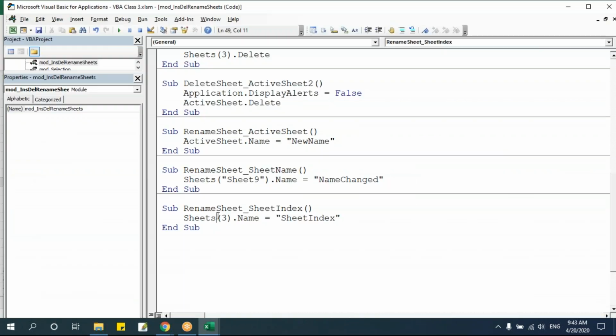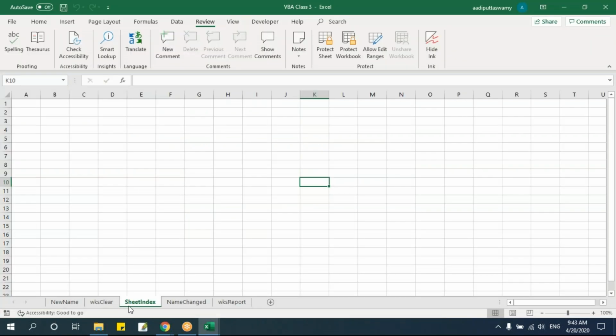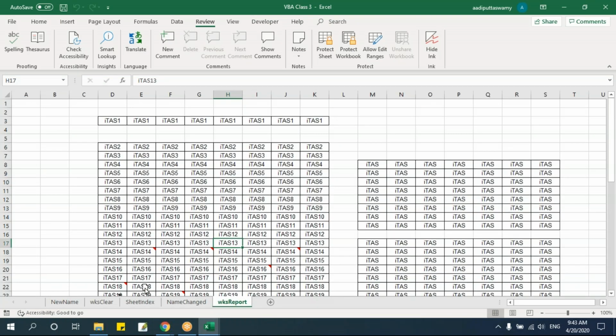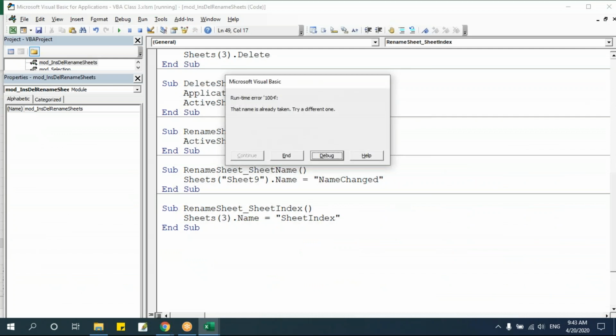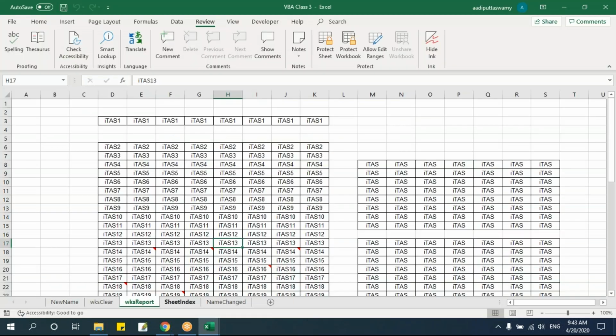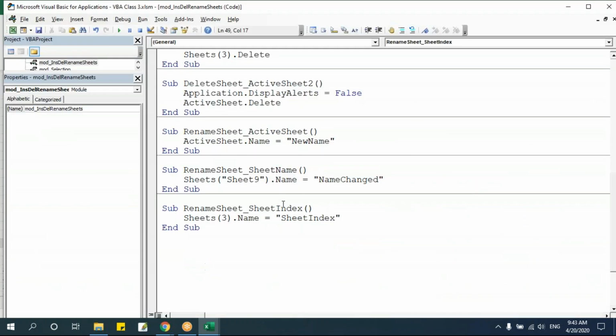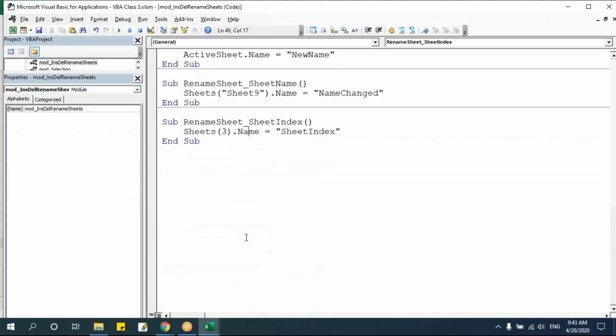This third sheet, say fi. See, the third sheet will get renamed as sheet index. Now let me move any other sheet to the third position, and if I try to rename this, it will not rename because the name has already been given to it. Right. So we understood how to rename, delete, and insert.